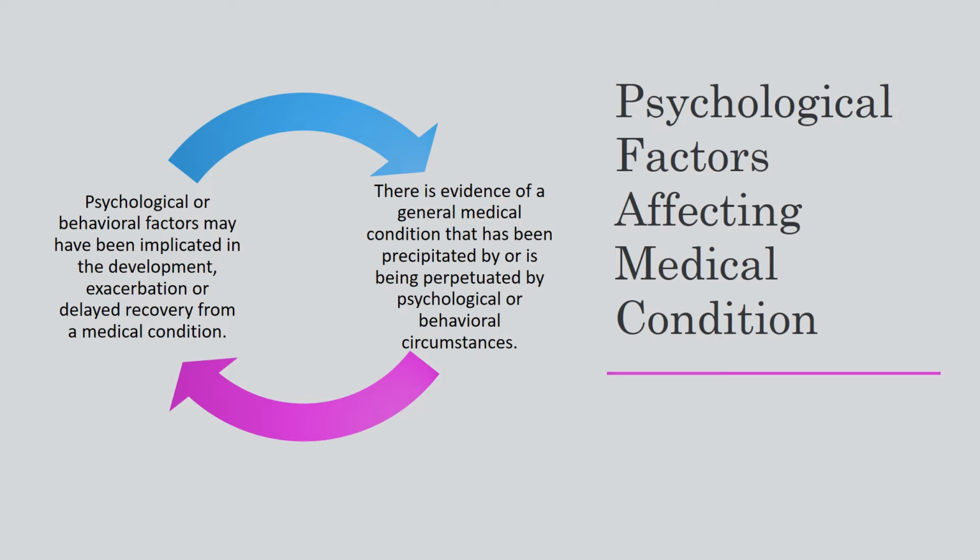There's also evidence that general medical conditions can be precipitated by or perpetuated by psychological or behavioral circumstances. This is just here to help you realize that they feed off of each other. It's like trying to figure out which came first, the chicken or the egg. These factors feed off of each other, and it's more of a cyclical thing. A lot of times, psychological issues are going to manifest in physical well-being, but with these particular individuals, it's just gone overboard, to the extreme opposite end of the spectrum.